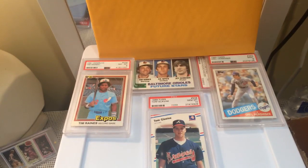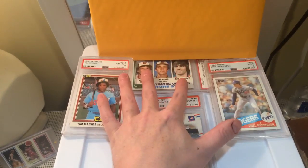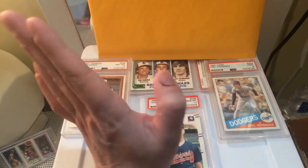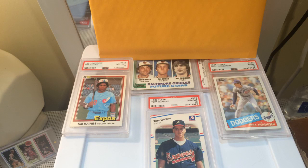In the RTS Sports Cards eBay store, there is a listing for a 1980 to 1993 large mixer. These are just four of the PSA cards in this mixer. The mixer has a box, tons of packs, rack packs, PSA cards. You will get one randomized team from 1980 to 1993. That is this upcoming Tuesday. I think there's about 10 spots left. Even if we don't sell out, we are doing it this Tuesday, 10 p.m. Eastern. You'll be randomized a team live.